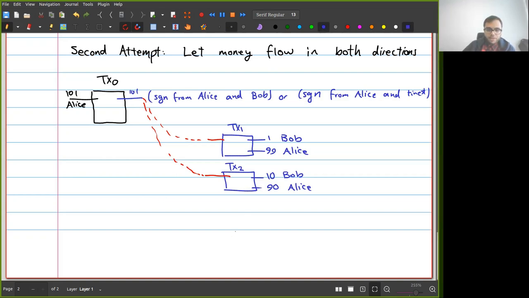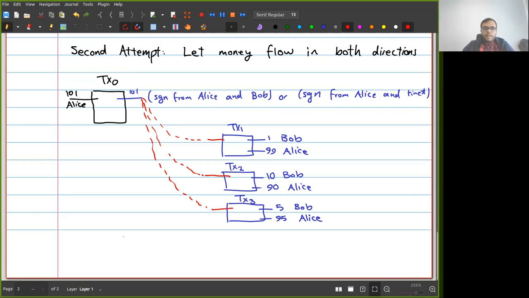And let's say I have a bunch of transactions like this, but let's say now I want to decrease the amount of the payment. So this is effectively the same as saying Bob is paying Alice. So let's say that Bob wants to pay Alice 5 units back. So in this case, Alice needs to create another transaction. Let's call this one transaction 3. And this pays 5 units to Bob and 95 units back to Alice. And it uses, again, the same coin as its input.